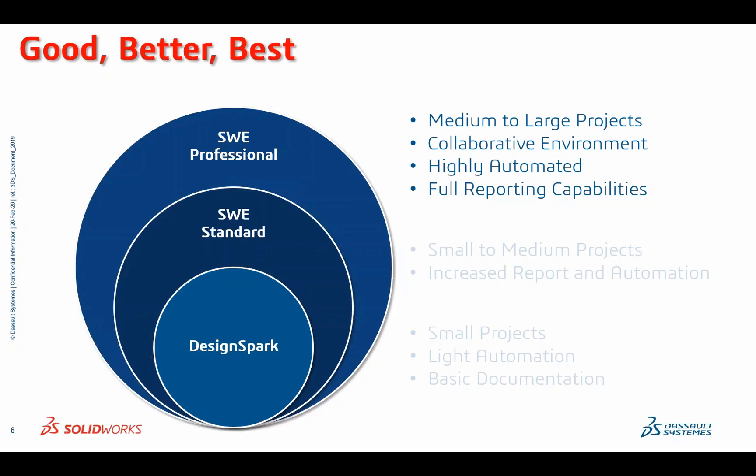Together with RS Components, we have a high-performance environment in DesignSpark that is superior in the ability to create electrical schematics and designs compared to generic CAD tools used predominantly by the industry. If the need arrives for users to extend that capability to more sophisticated global engineering teams, we have a continuum that's fully and upwardly compatible, where you can go to any level of engineering across even a global scale. Together, we've got an unmatched family of products. It is 100% upward compatible — DesignSpark is upward compatible with SOLIDWORKS Electrical and SOLIDWORKS Professional.